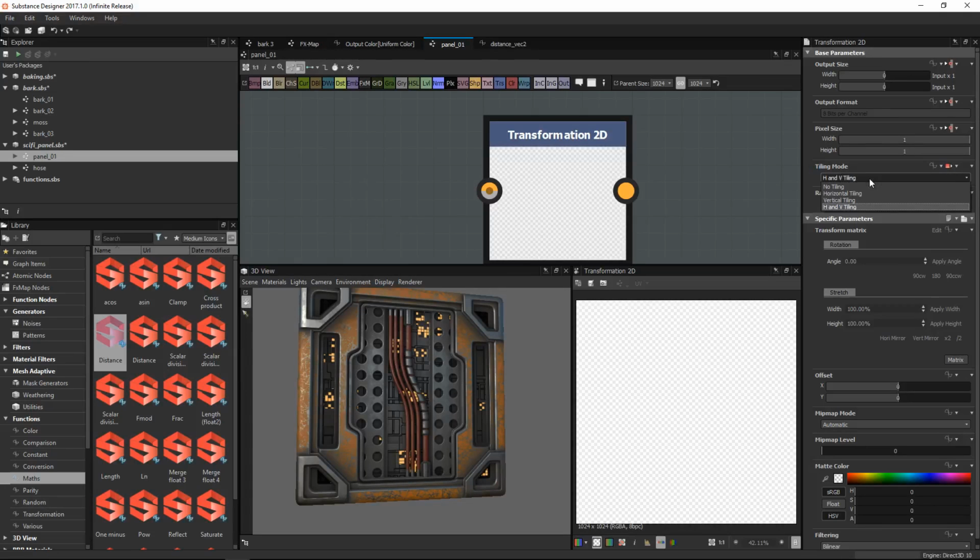So we have this drop down, and if you look at these values, you have no tiling, horizontal, vertical, and horizontal and vertical tiling. So if you grab this as a variable from an integer, you can look at the data type being like an array index notation. So basically, no tiling, the first option, is 0. Horizontal tiling is 1. Vertical tiling is 2, and the last, H and V tiling, is 3. So 0, 1, 2, 3 is how you're going to be able to access these options. So you can now access the tiling mode.